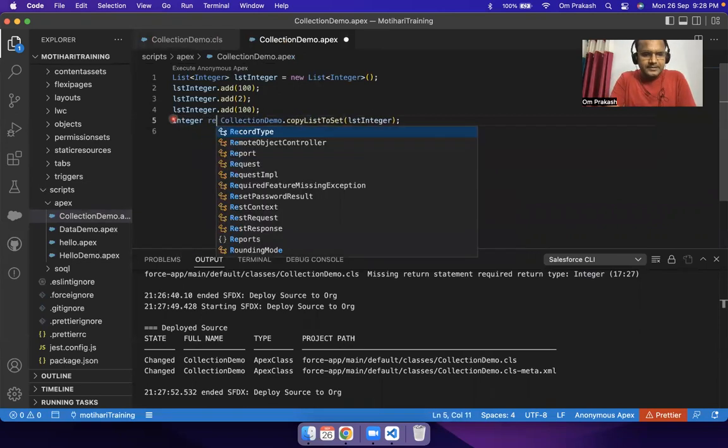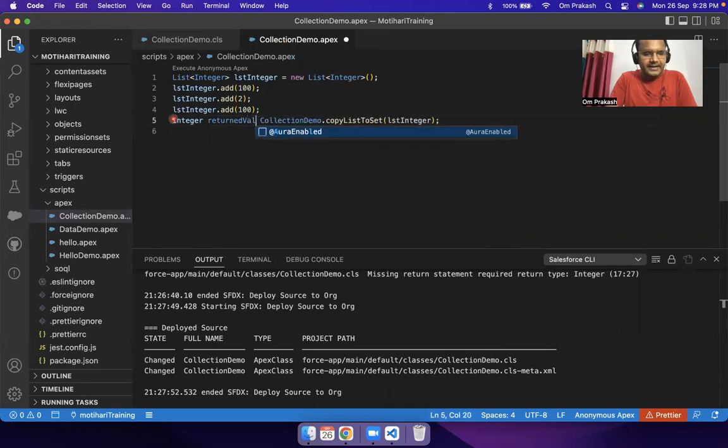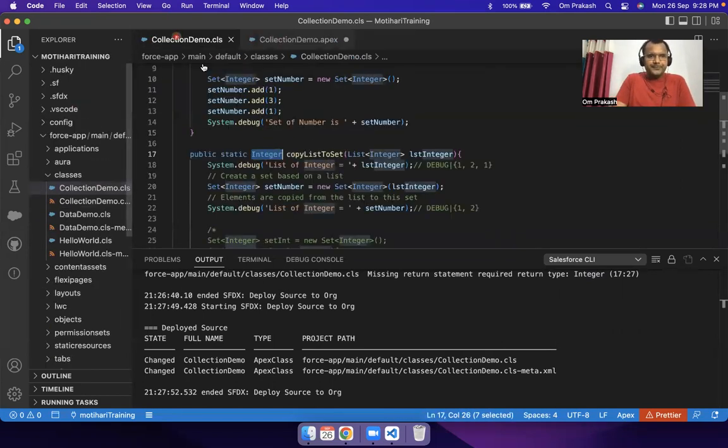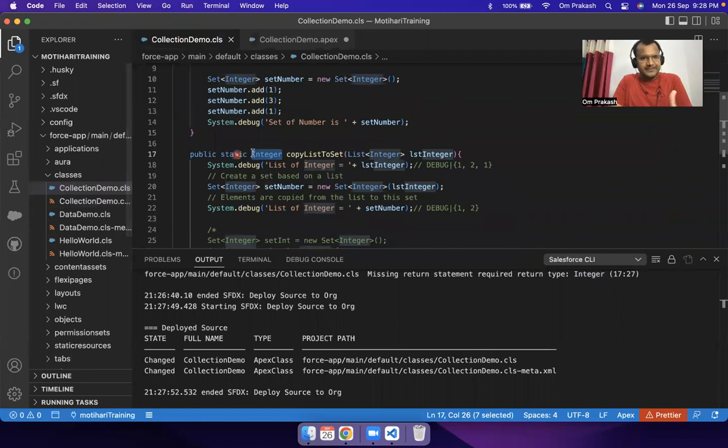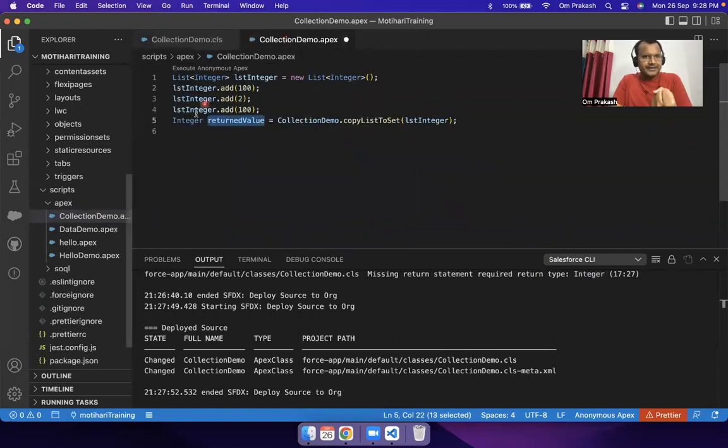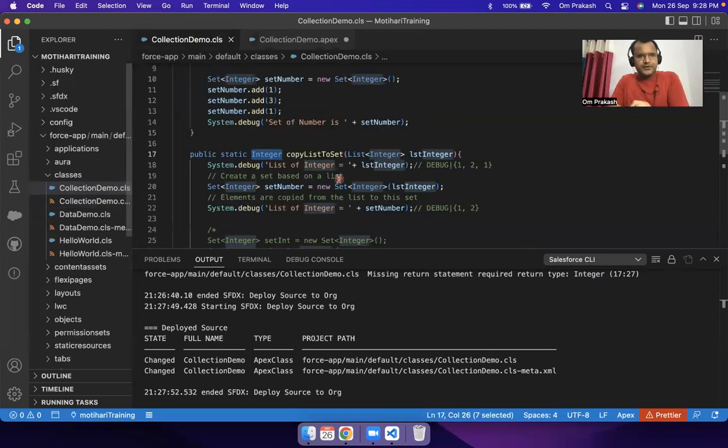Integer returned value equal to this. Means if your method is returning something, you can hold that in a variable of the same type. Integer. So integer returned value equal to class name dot method name, because it's static.